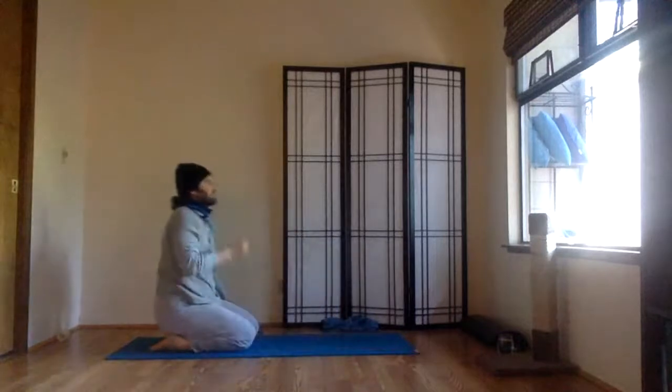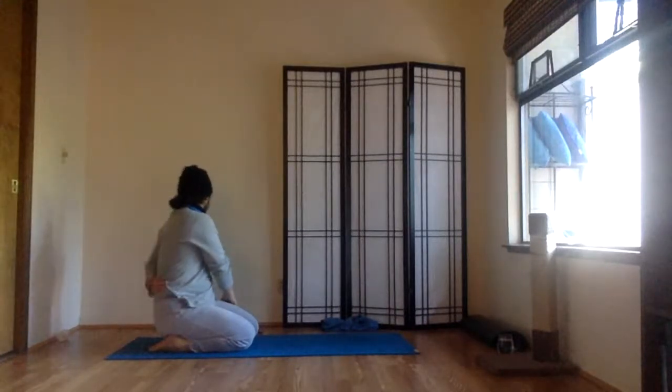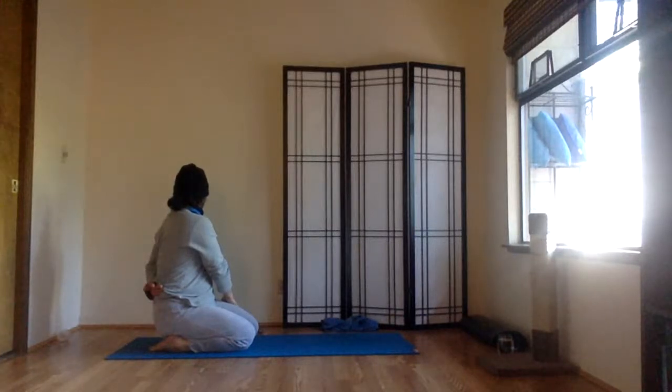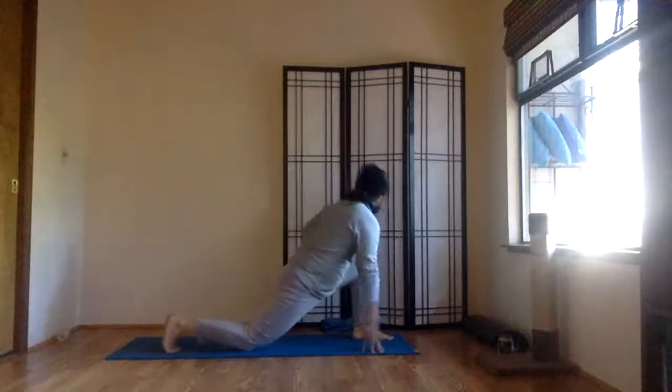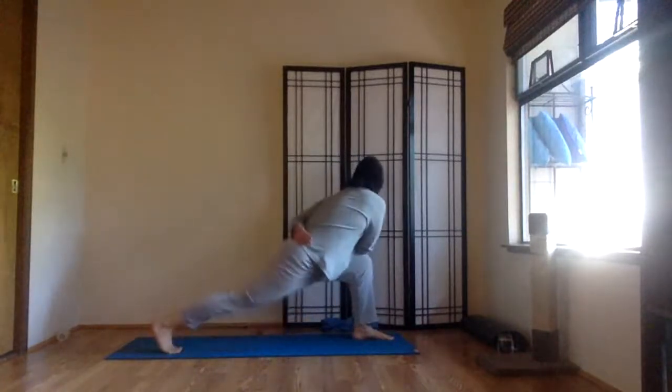We're going to do another twist, but this time very briefly. So just a breath or two. Twist to the right. Twist to the other side. Come back to center, big step up with the left foot. And then take a twist with a half bind and lengthen the back leg.